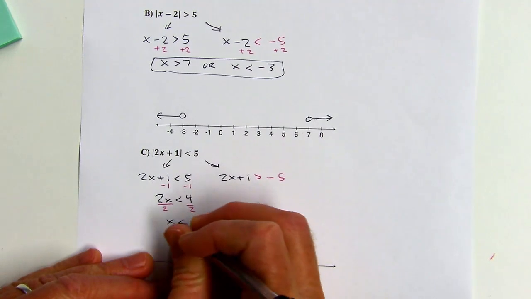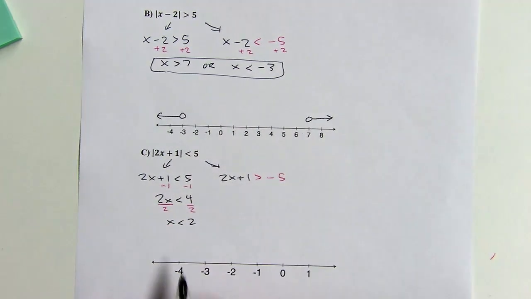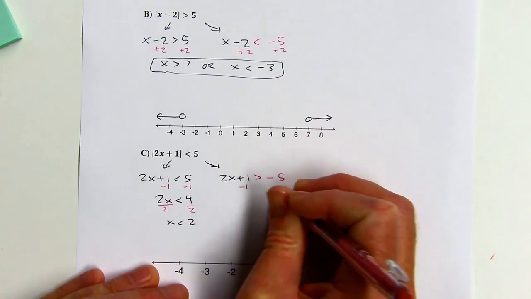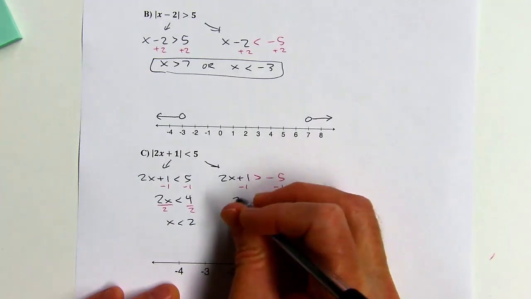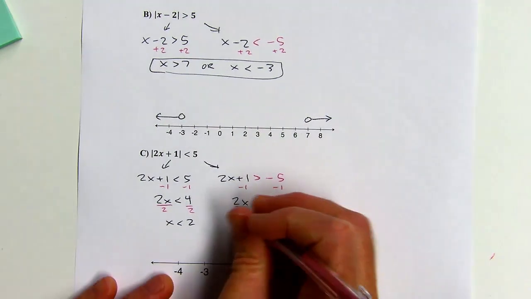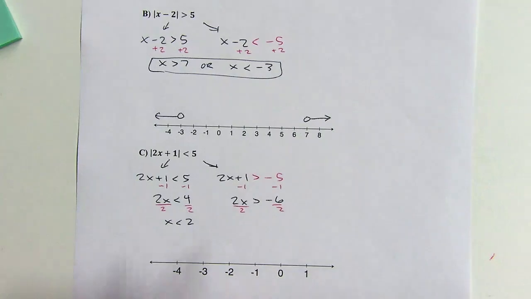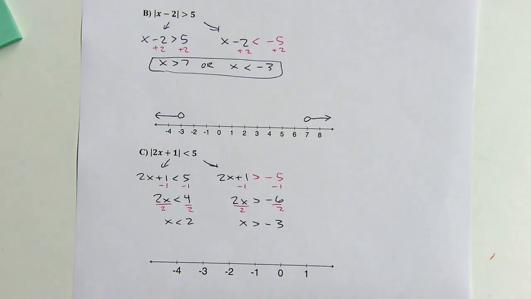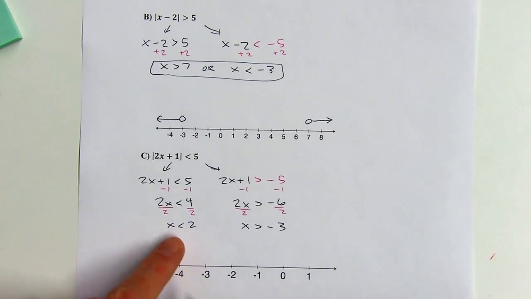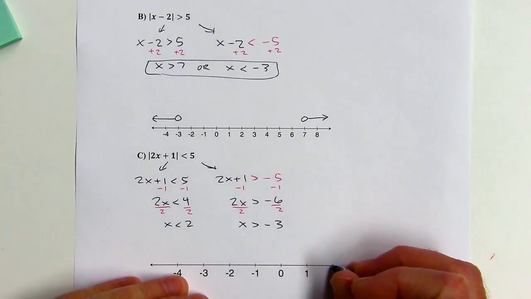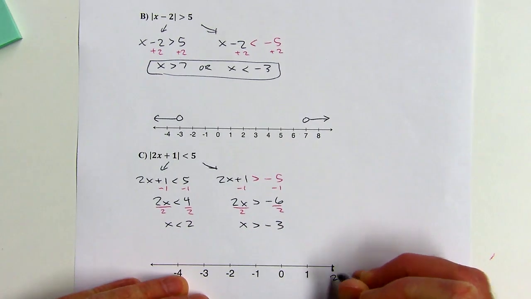Okay, if I were to divide by a negative number, I'd have to flip the symbol, but I divide by a +2 there, so I don't have to flip it. Okay. Same steps here. I'm going to first subtract 1 from both sides, and then divide by 2. And I got x is greater than -3. Okay. All right, so got an open dot above the 2, which I didn't leave myself quite a, I have to add the 2 into the graph there.